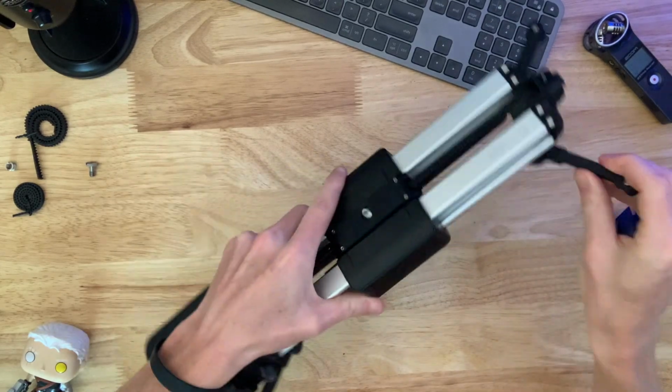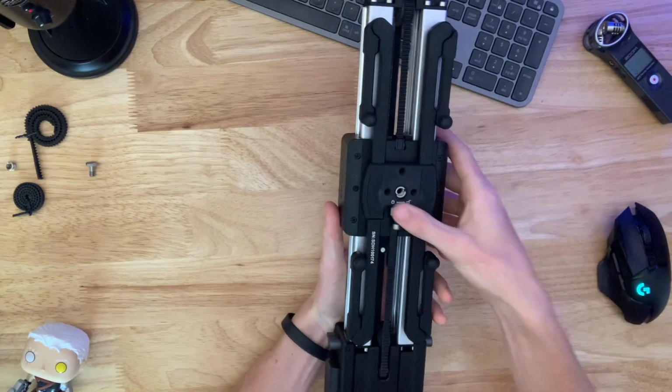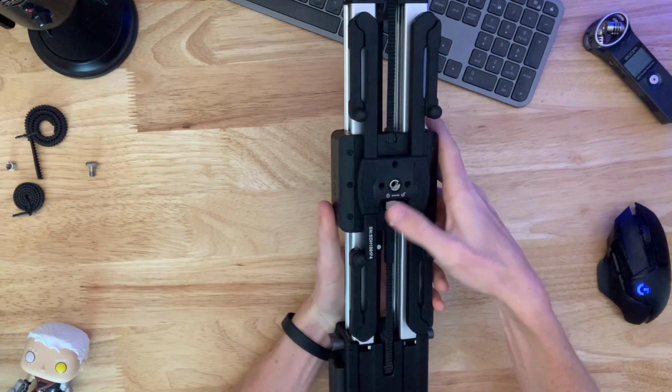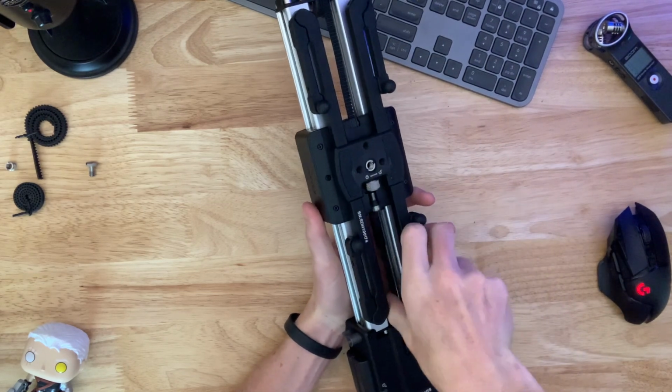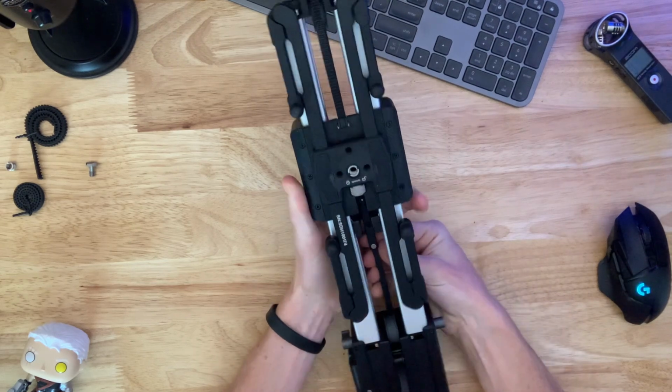One of the biggest changes from the Micro 2 to the Micro 2 Plus is that the Plus version has a toolless design where you can either put on the manual belt or you can put on the motor, no screwdrivers required. I think this is great. Thumb screws are sent from heaven. Whoever invented them, thank you.